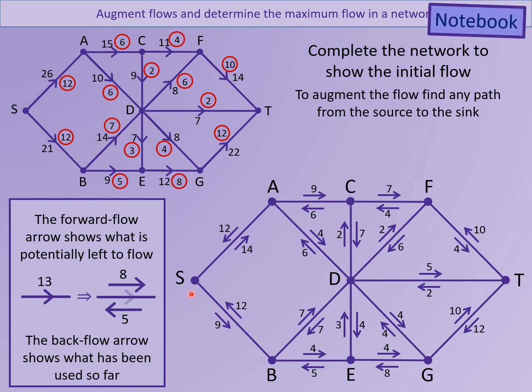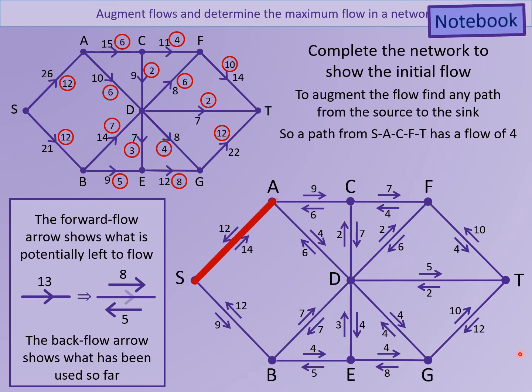But you could also do things like this. You could flow 2 through there, 2 through there, and 2 up here, because it says I'm allowed to flow 2. That's against the original one, but that doesn't matter anymore. You can actually improve flows by going against some of the original ones, and we'll see an example of that later. So what I'd like you to do, please, is just think of any flow, make it as big as possible, because that makes life a lot easier rather than trying to just get ones of one. A big flow from S to T. So pause there, have a think about any flow.